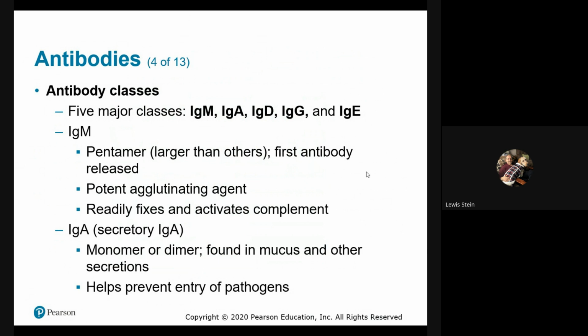By and large, as a pentamer, and you'll see it structurally, it agglutinates very, very rapidly. In other words, it latches onto multiple of these items, and what agglutination is, it basically takes them from being either dissolved or difficult to identify into a large clump, which is more easily identifiable and attachable to a white blood cell. So it's about fixing and activating complement.